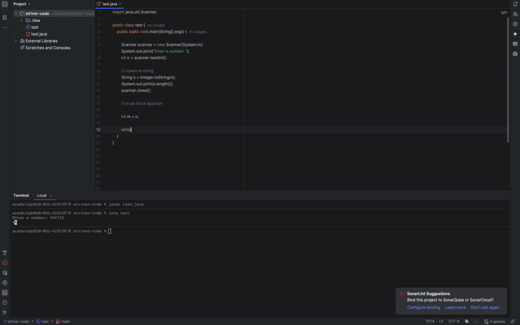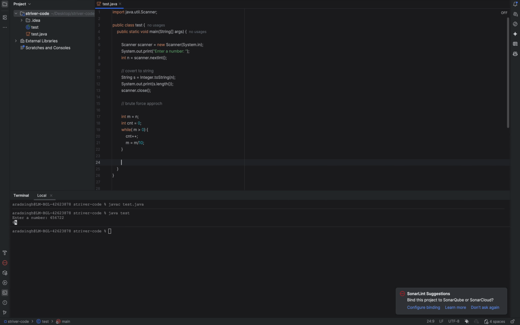So while m is greater than 0, we'll take a counter which will be 0 initially, and we'll do count++, and in each iteration we'll do m = m / 10.